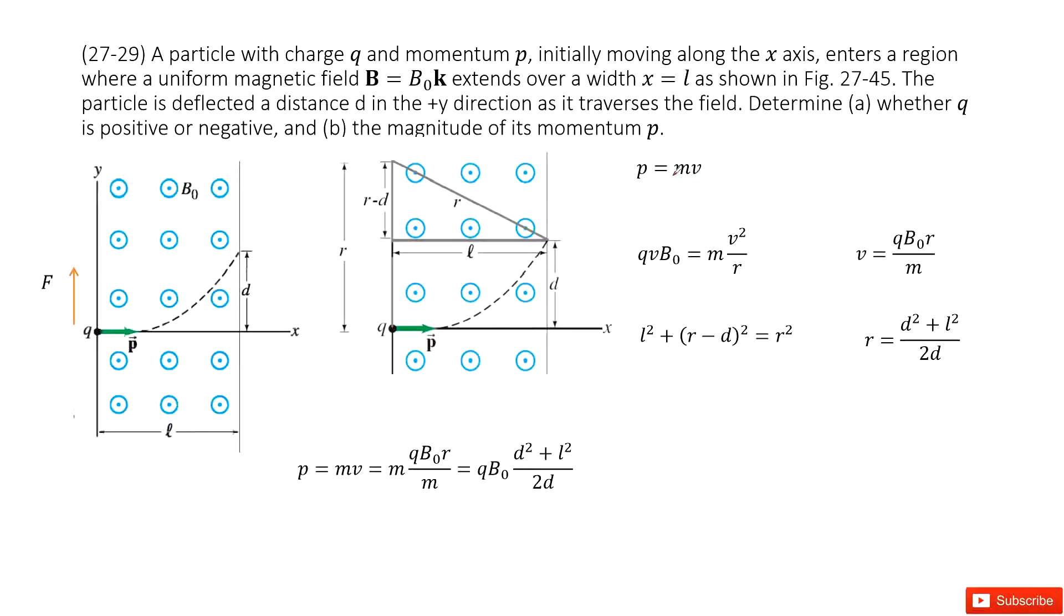And also, we can consider we are interested in the momentum. It is mass times v. And v we can get from this Lorentz force. So we solve this equation. We get the term for v there. The next one looks like we are interested in r. R is not given. So how can we do that?